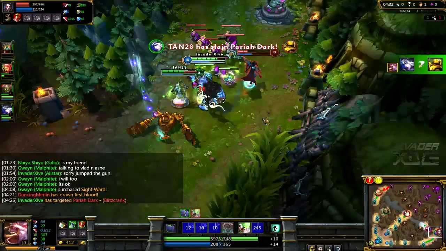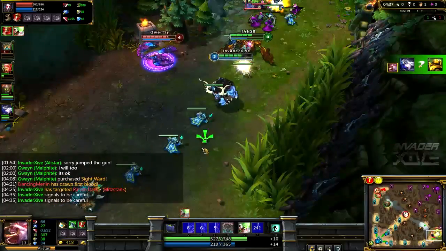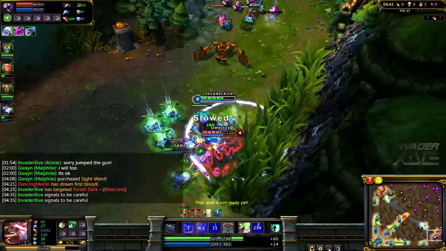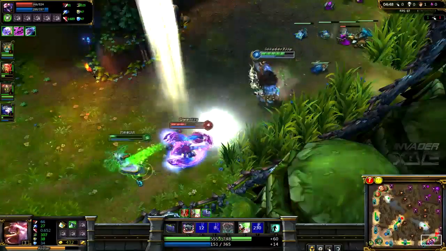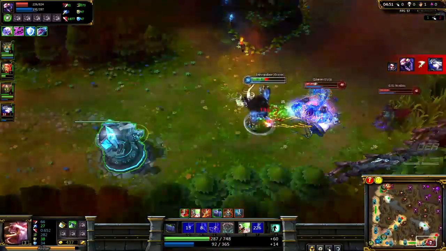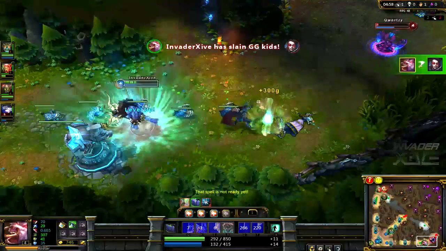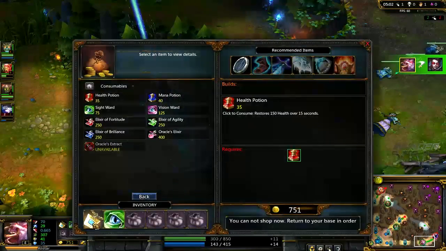there we go. I had to use my flash to get in position there, but it was fine. We should fight this. I almost got my cooldowns again, and I do got my heal. No! Oh, sadly she died. Let's see if I can do that. There we go, I baited her. Ashe flashed away from me, so I wasn't able to heal her.